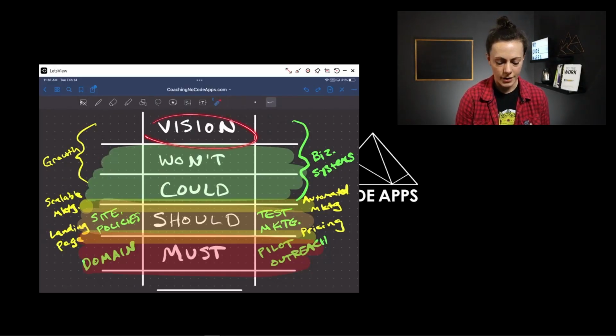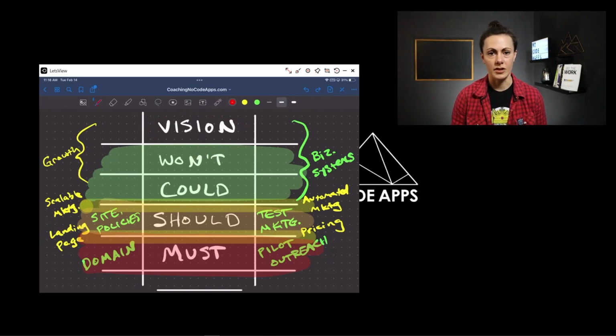So remember, we start at the very top with your vision, and that essentially dictates how your app and your company is going to impact your users, because you want to change people's lives, their day-to-day processes, their businesses. You want to have a genuine impact on your target market, and you also want to make sure you understand how this is going to impact you personally. What are your personal goals? There's no shame in making sure that you are also growing too. That's part of it, and those two things have to be combined.